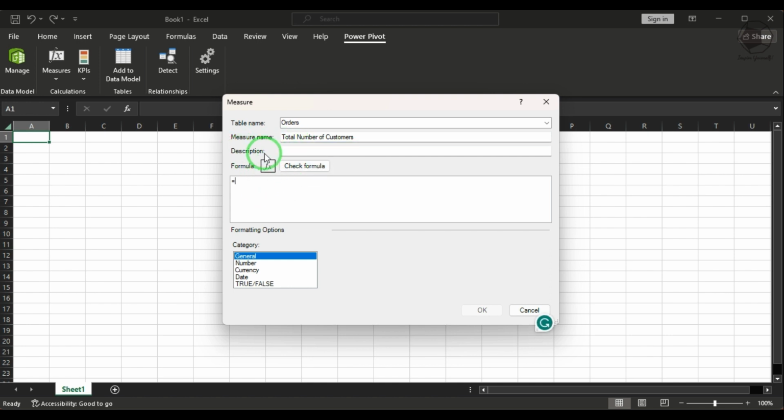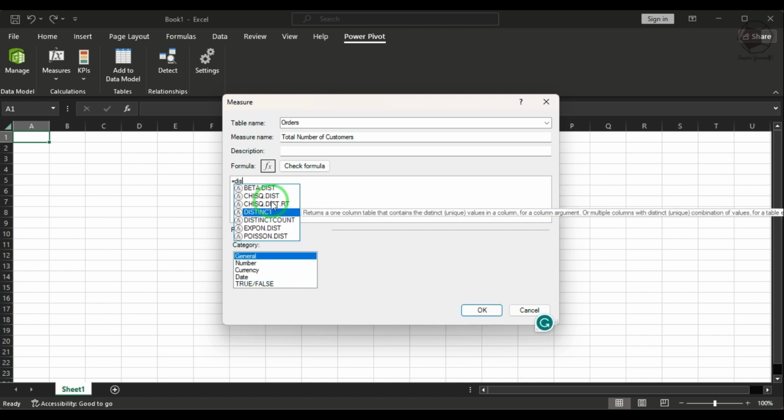We can put the description if you want. So I can ignore that because the name is clear enough to understand what's going on. And we got the formula box here, like Excel, right? So to find the total number of the customers, we have the function here, distinct count, right? This option here.